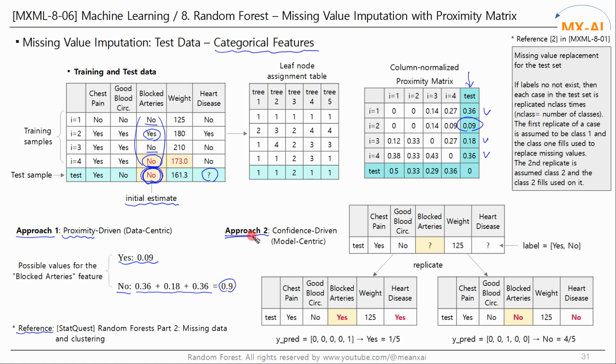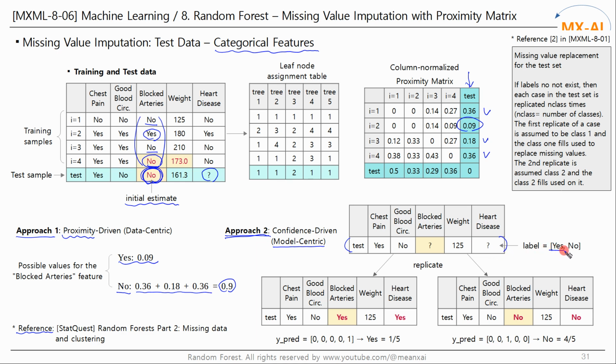The second approach does not use the proximity matrix. Instead, it relies only on the trained random forest model. We create multiple copies of the test sample, one for each possible target label, and then estimate the missing value for each copy separately.